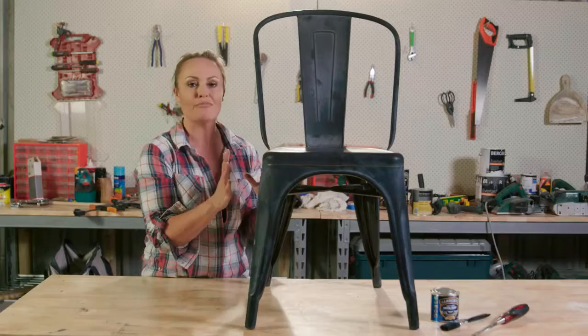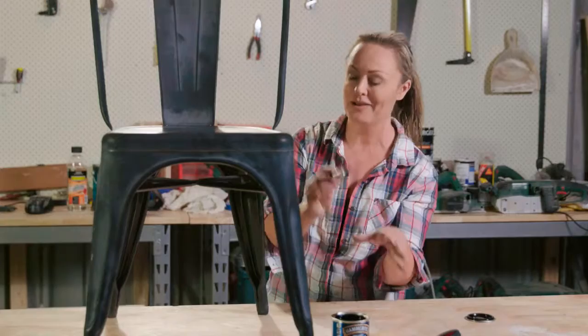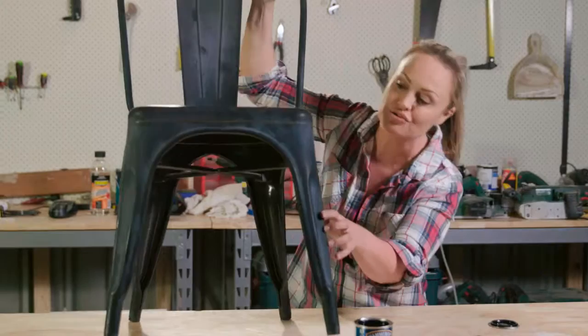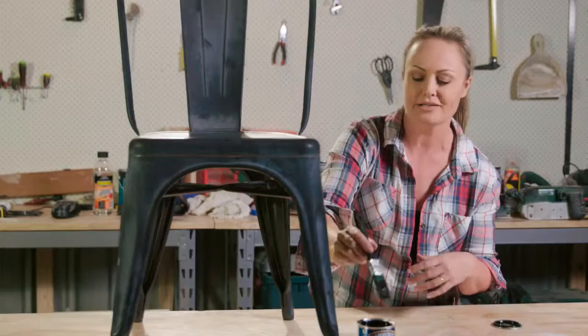What I will be doing is giving it a coat of paint which is going to bring back its original lustre. I really love this paint because you don't have to prime — it's all there, ready to go. You can go straight on to your metal chair. But you do need to do patch tests; that's something you should do with everything. I've done it just under here and it worked perfectly. You can see underneath the chair was once very, very glossy, so that's what we're going for — to bring it back to that.